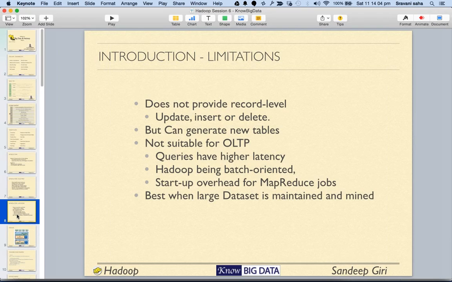But in the case of OLTP, the behavior of the component should be: get the work done now or give me the error. Therefore it does not make sense to use Hive in OLTP situations. It's best when a large data set is maintained and mined.